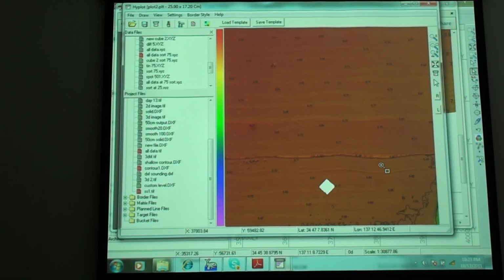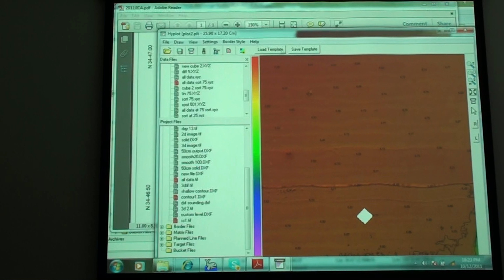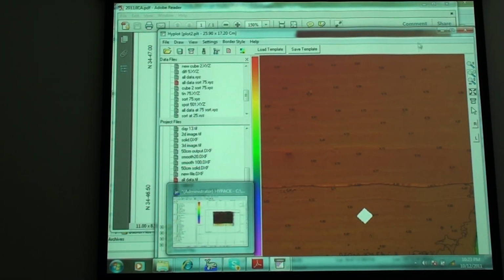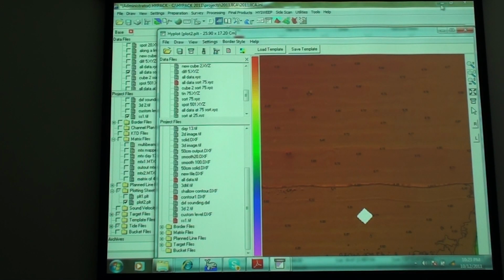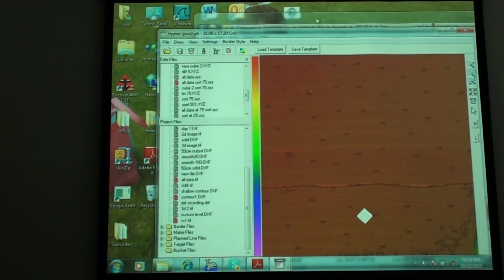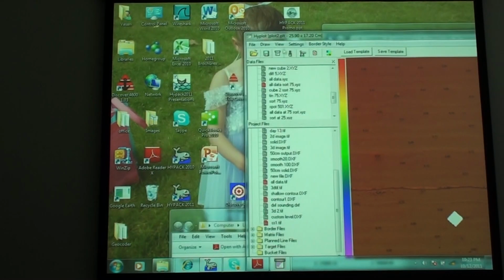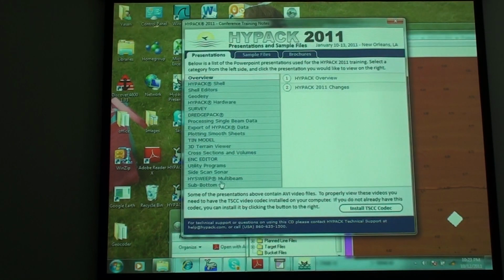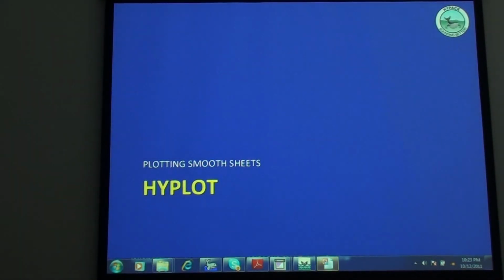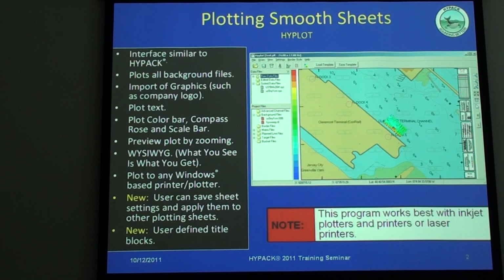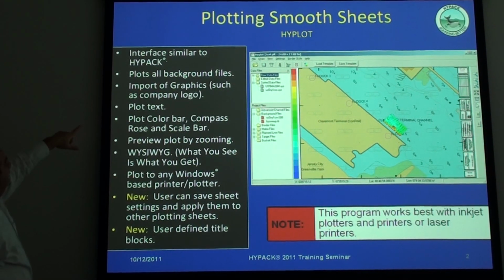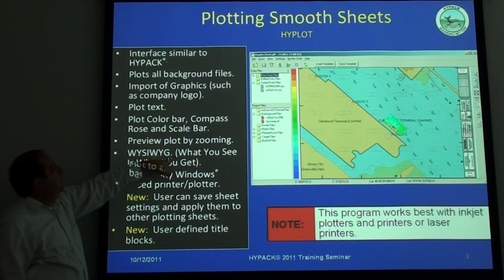Smooth sheets. Quickly through the presentation: what you see is what you get.